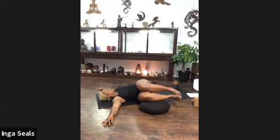The sensation of your right hip connected to earth. The sensation of your knees supported by the pillow. Relax into that connection. Breathe. Three more slow deep breaths.